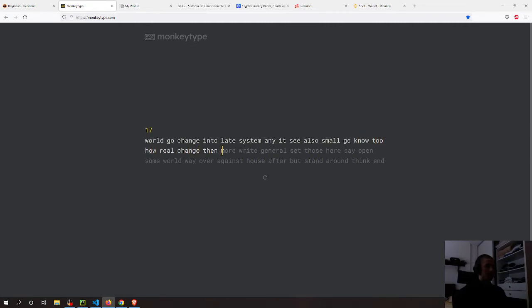But I can tell when I try to type faster, my previous patterns kick in, and then I type with the wrong thumbs, the wrong fingers, which is not good.